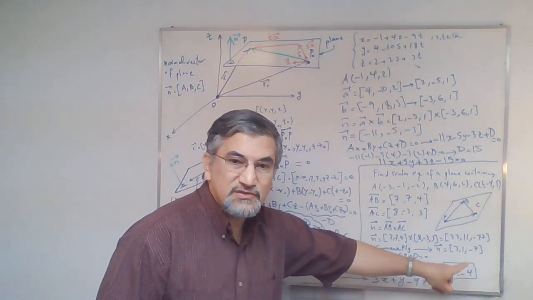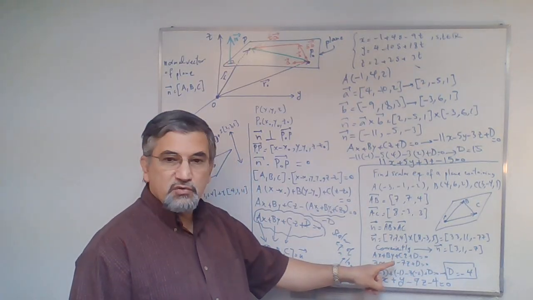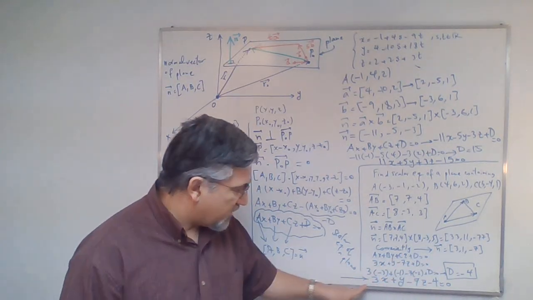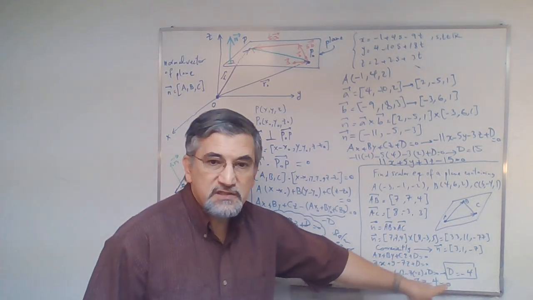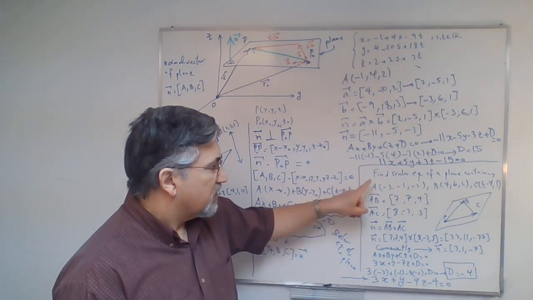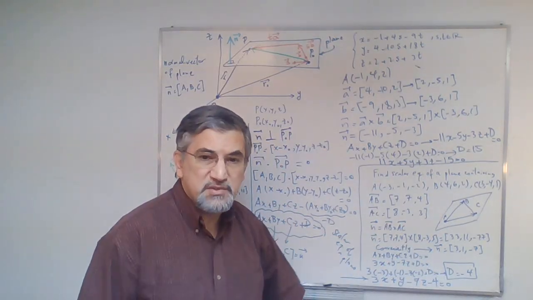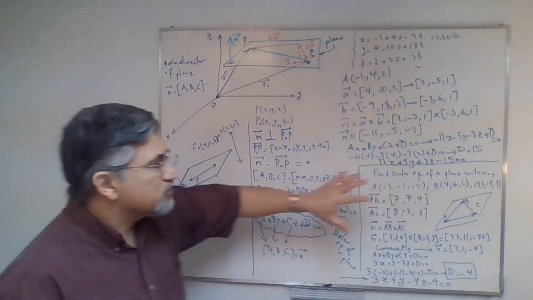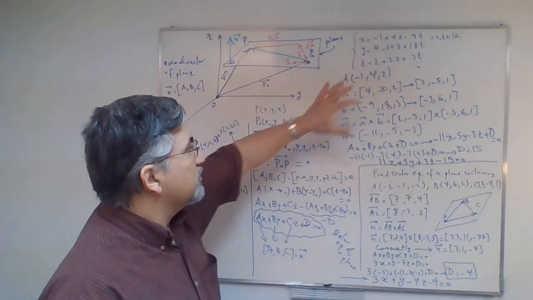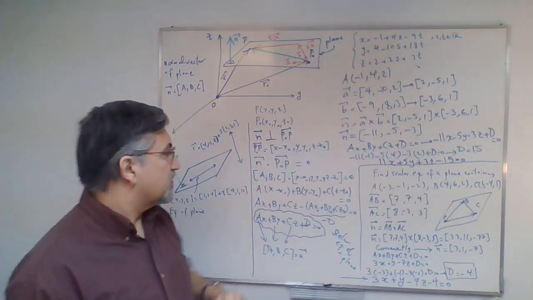And from that equation we solve for capital D. And when you find the value of D, you can substitute back in the equation above, and there you go. 3x plus y minus 7z minus 4 equals 0 is the scalar equation of this plane that contains the 3 points A, B, C. So that's just another example right there. We did another example, conversion from vector equation into scalar form.